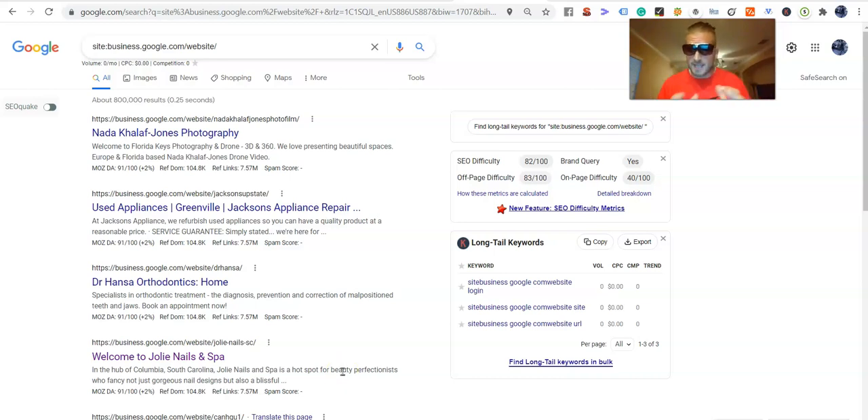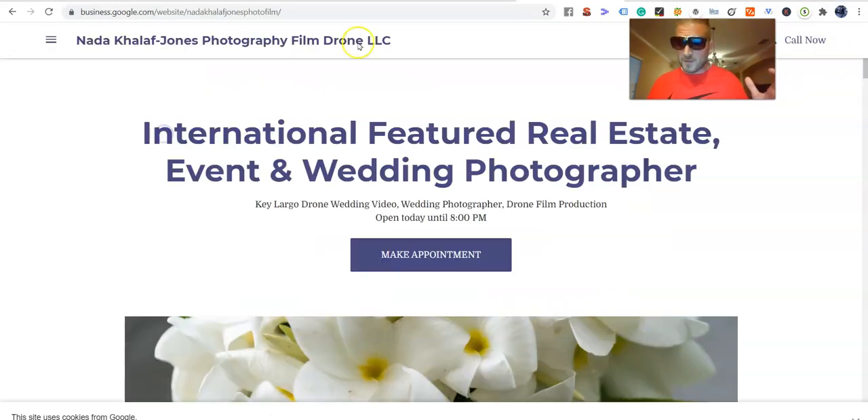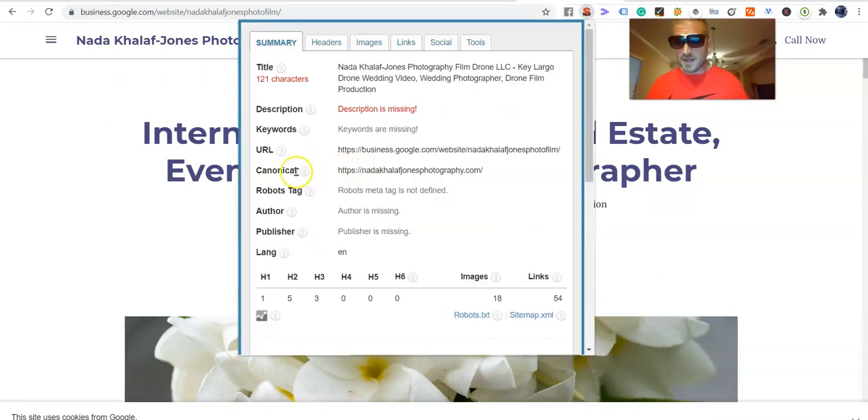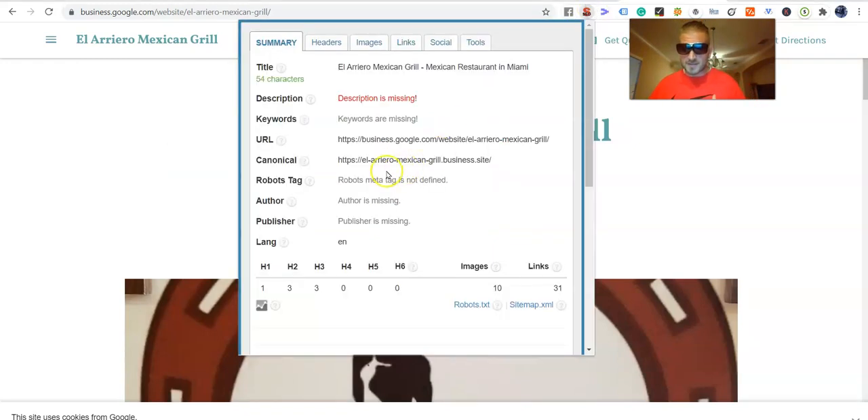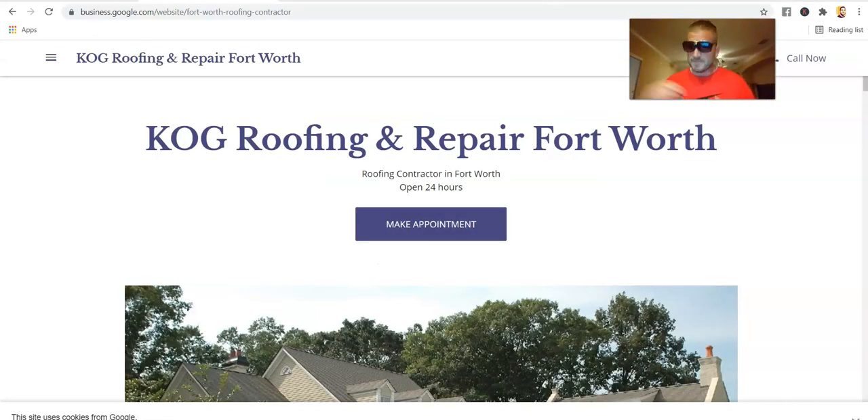You can niche down to your city or state and take a look at which ones are indexed. What I want to touch on here are the canonical tags — you're going to see this a couple of different ways depending on how your GMB is set up. The first listing has a canonical pointing to their website. Here's another one — let's check the canonical tag and it's pointing to the business.site. This is probably the situation for the vast majority of you watching. Getting it indexed has not been difficult in my experience.